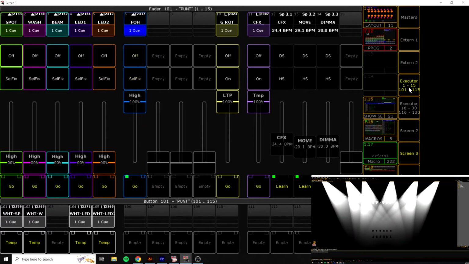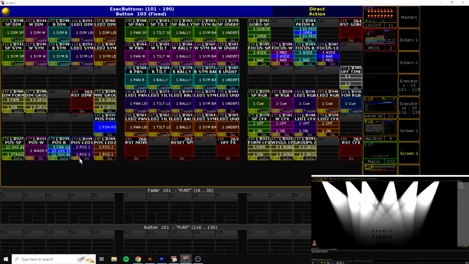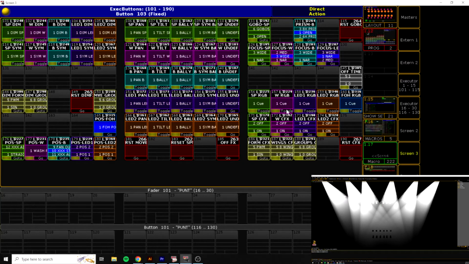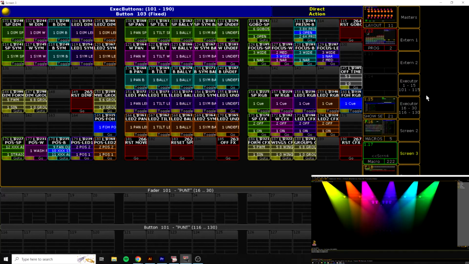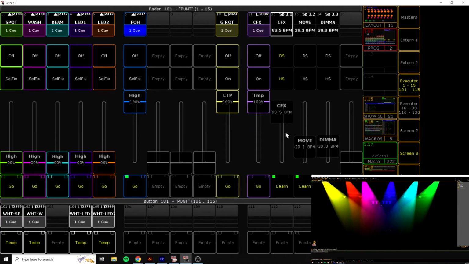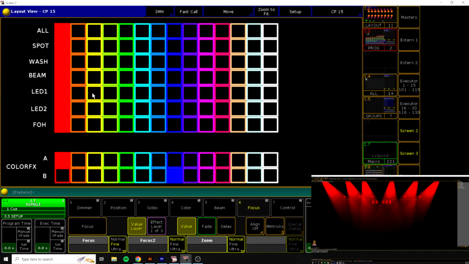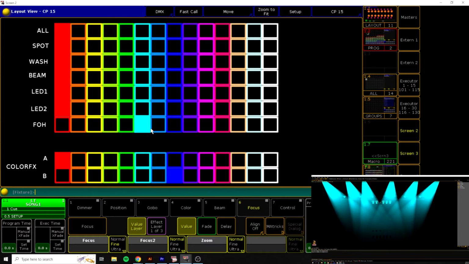Now we can check front of house. Looks like our position took. Our intensity is looking good. We have our position here. We'll just off it really quick and make sure that it's looking good. We don't have too many options for the front of house. The whole idea is that it's just a wash that stays there. We do have this little RGB effect, again controlled by CFX. And let's go back and check our color picker here. Everything seems to be looking good. Awesome.